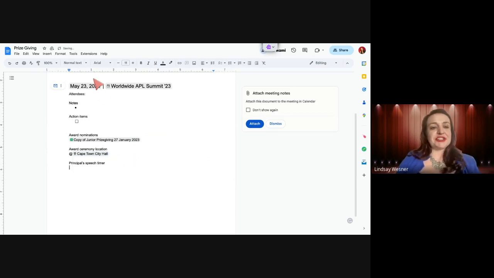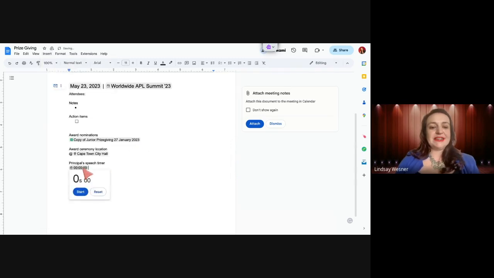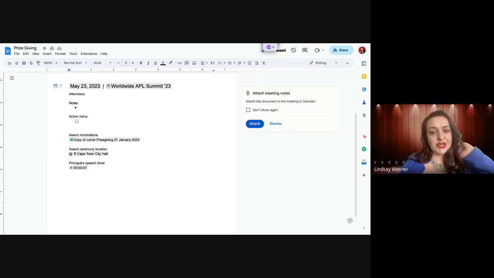And then some great features for classroom work, but also for those principals that like to go on and on. There is the stopwatch feature, which gives us an opportunity to time our principals or for our students to time their activities. So these smart chips are a really great way that Google is bringing a whole bunch of features right into Docs. And you'll see it's giving you the option to attach this document to the Google Calendar entry for this particular meeting. So nobody is sitting around for hours trying to figure out who is meant to be doing what and where.